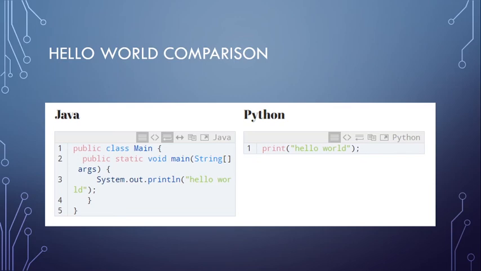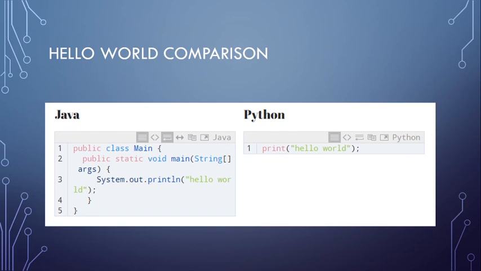So pwede siya maging 4, pero maximum lines na ginagamit niya is 5 lines. While Python, we can display the same output using only one line. So makikita natin yung simplicity ng Python against the Java programming language.